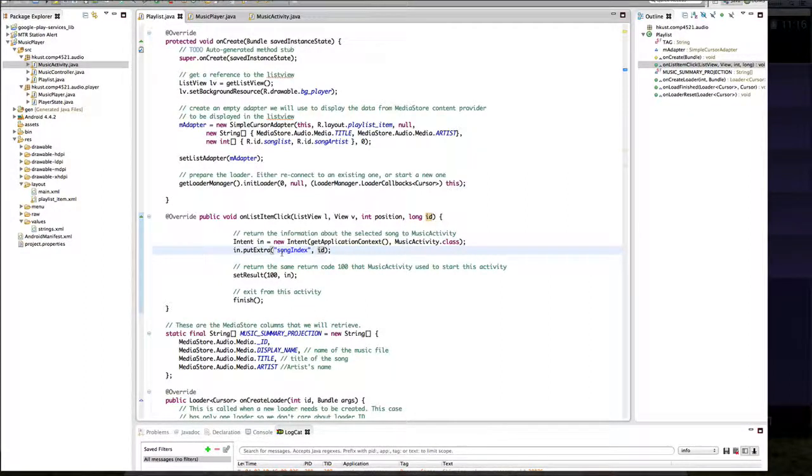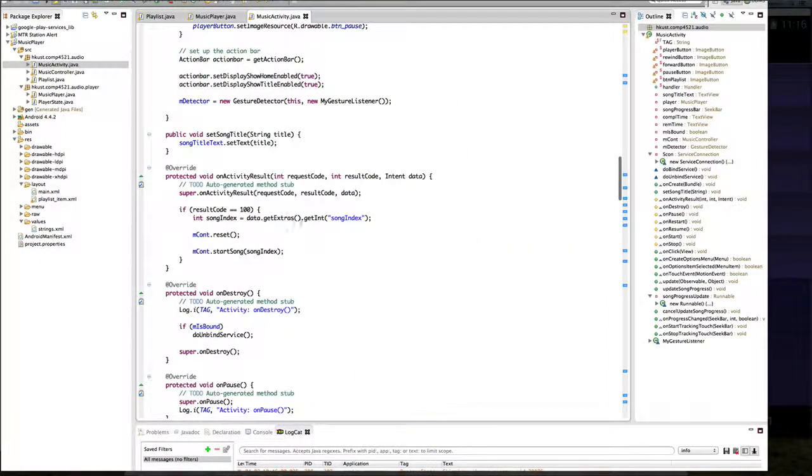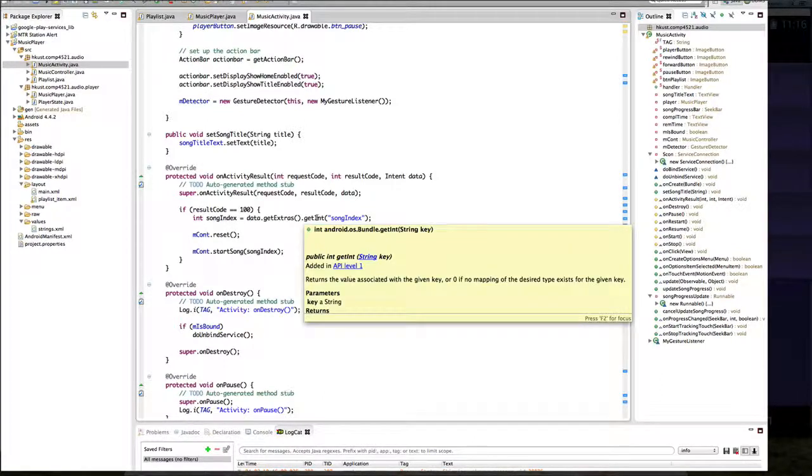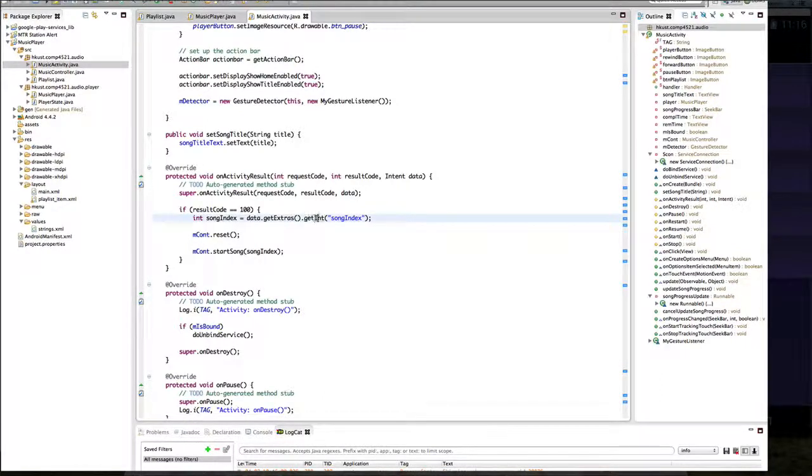So when this value comes back to music activity, when we retrieve that item in music activity, it will no longer be get int, but instead the incoming value comes in as a long. Now, long is a double integer, an integer of 64 bits in length, so we need to keep that in mind. And so I will have to update both the type of the value coming in and update the remaining parts here.